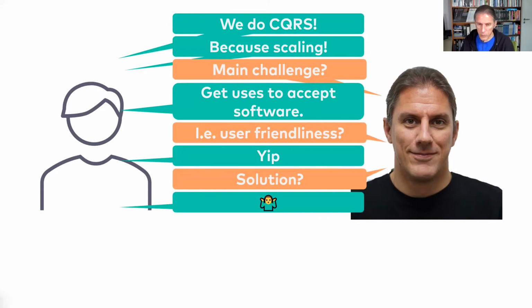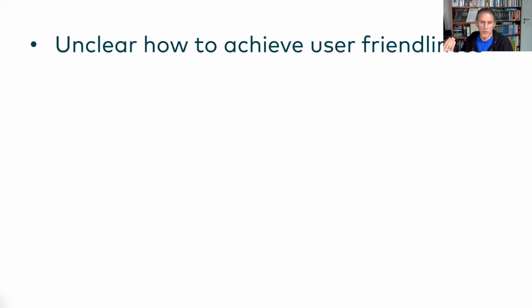And I think this is quite funny in a way, because they don't have a plan to solve the problem that they really have, which is user-friendliness. However, they do have a plan to solve a problem, scaling, that they will only have if they solve the real problem, user-friendliness. Because if you have a system that hardly anyone uses because it's so user-unfriendly, well, you don't need to scale. So it was unclear how to achieve the user-friendliness.